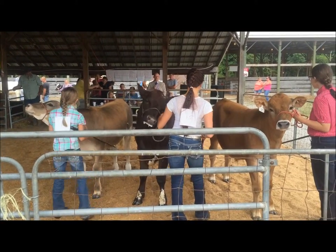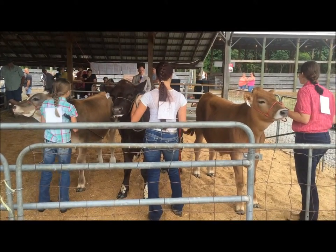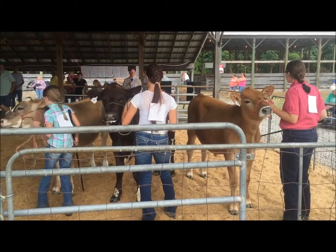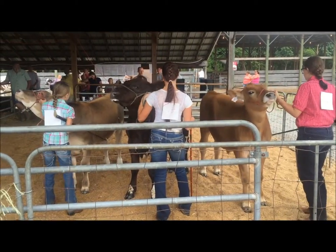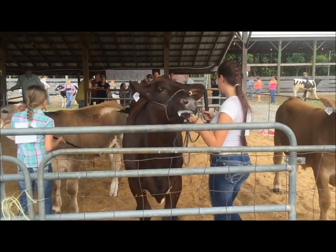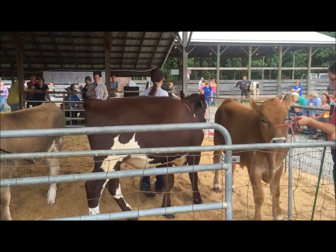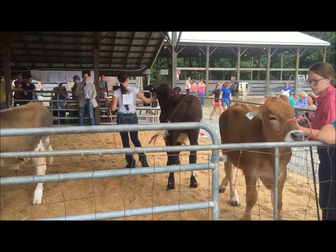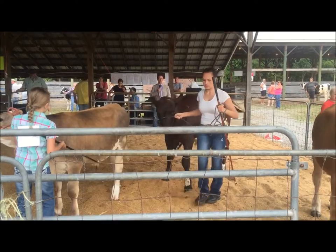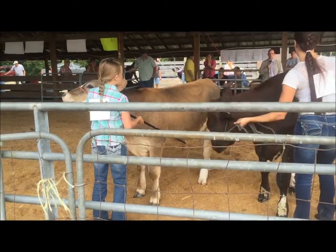In this class of crossbred feeder calves, I'm going to start off here with the calf that's probably not the most extreme calf of the class, but to me the one that puts together the best in terms of natural thickness as well as body. In the second hole is the steer that's definitely the largest frame of the class, but I think one that gives up some dimension when you look at him from behind. To me, a nice profiling steer from the side, but he gives up that thickness when you look at it from behind, tends to be a little tighter flanked, and doesn't carry that same muscle pattern down into his rear quarters.